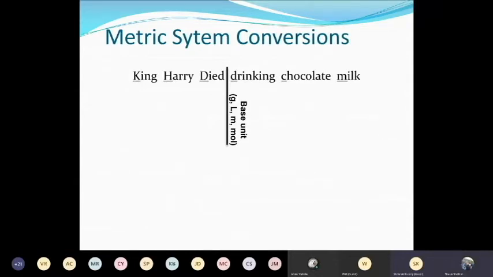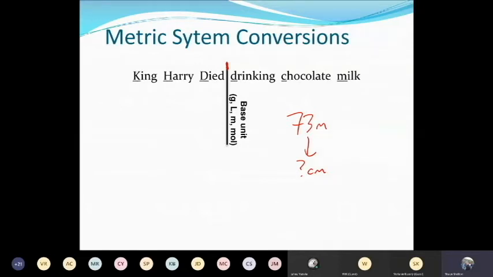All right. Well, what we're going to do here is talk about how to do simple conversions. Let's say we have, give me a number. 73. Okay. So let's say we have 73 meters. Now the question is, how many centimeters would be present in 73 meters? Your meters is right here with your base unit. You have 4 base units: grams, liters, meters, and moles. So meters is your base unit, and so centimeter.